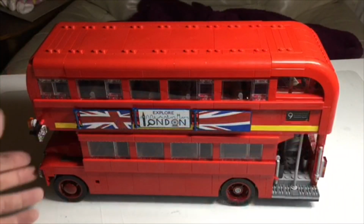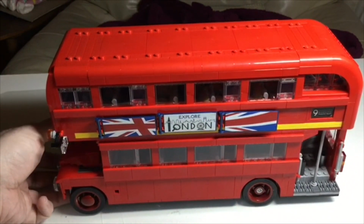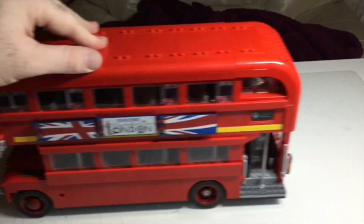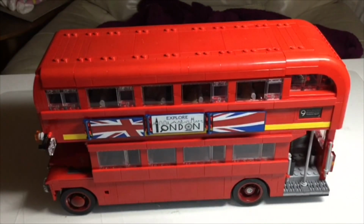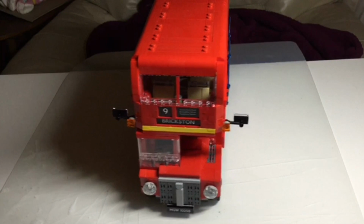That's the London bus complete. It is quite a big model, really. I'm surprised how big it is, and it's very sturdily made. It's quite a good roll as well. And it's huge. It is absolutely massive.